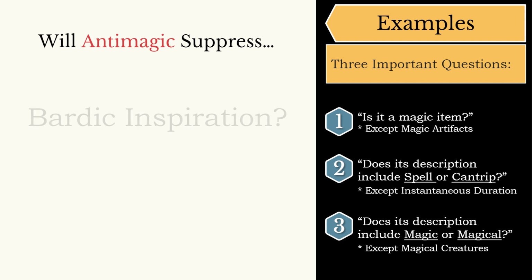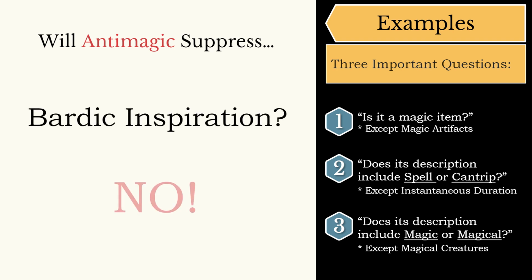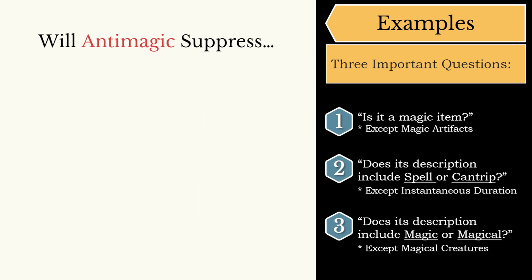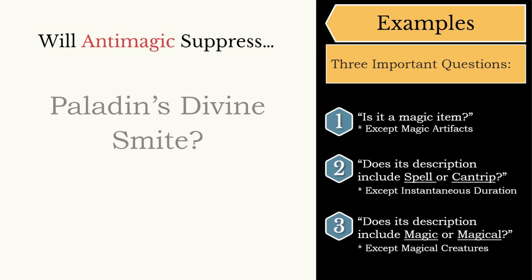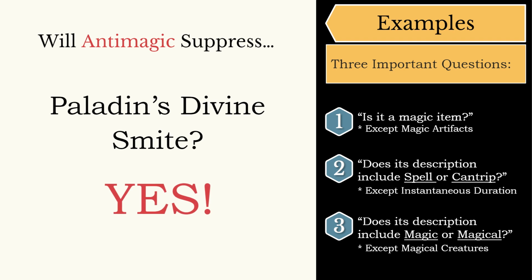How about Bardic Inspiration? No, it's not magical. What about a Paladin's Divine Smite? Can a Paladin use Divine Smite while inside an anti-magic field? Well, unfortunately, a Paladin's Divine Smite uses a spell slot on use. Therefore, anti-magic will suppress a Divine Smite and a Paladin cannot use that ability while inside an anti-magic field.